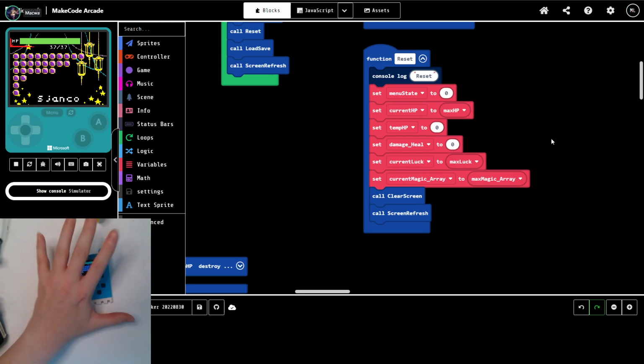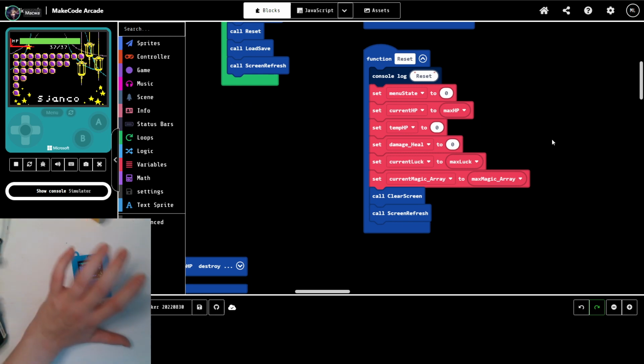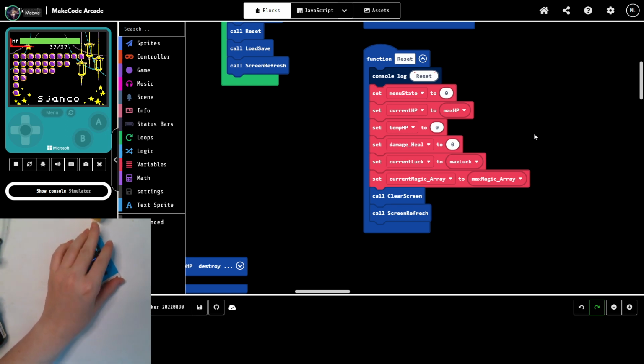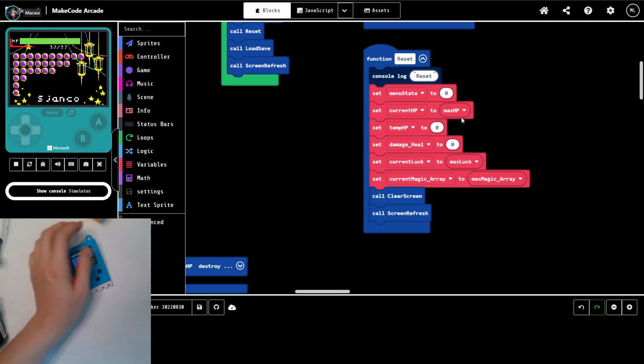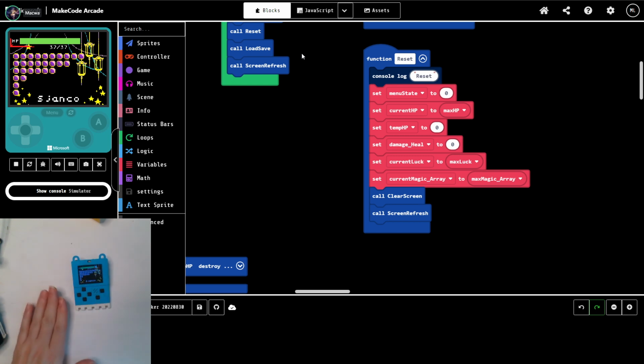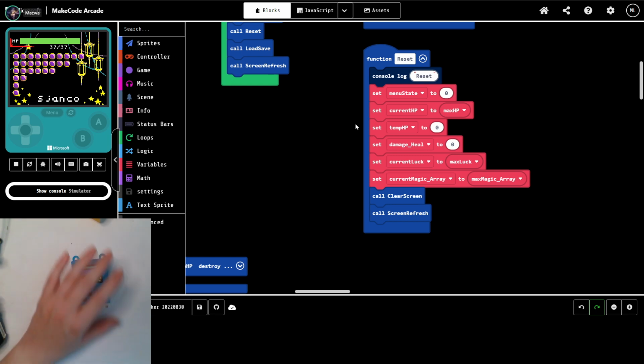Simply wipe the slate clean before we start adding values, with the idea that we don't get what's called an OBOB, if I remember correctly, which is an off by 1 bug. Because there might be a residual value in a variable which causes it to just add up every time it resets instead of actually setting it back to 0. So that's why I wanted a reset in there anyway, just to make sure that I'm always going from a clean place.